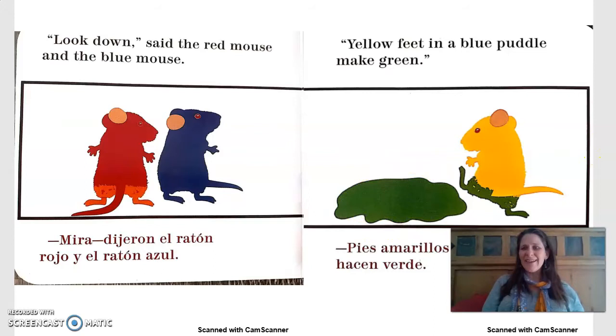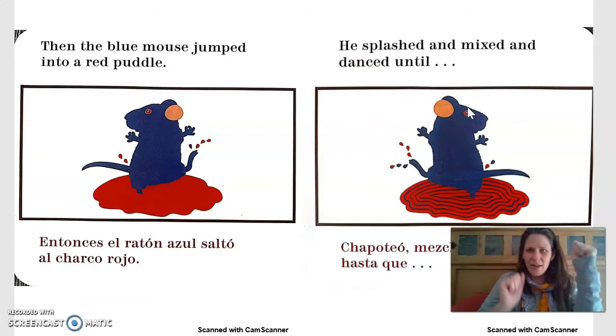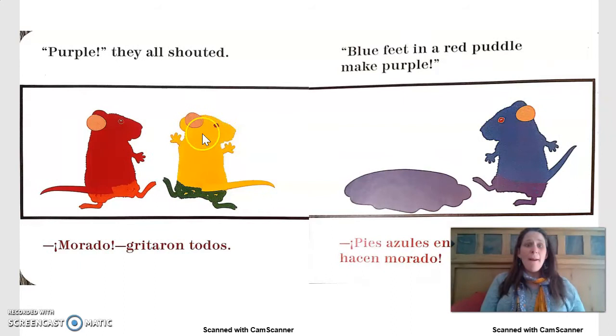Then the blue mouse jumped into the red puddle. He splashed and mixed and danced. Show me your dancing. Until... Purple! They all shouted. Right here, here's the purple. Blue feet in a red puddle make what color? Purple!